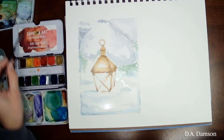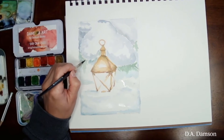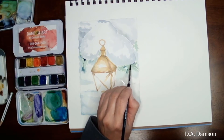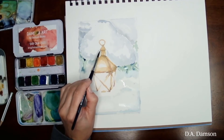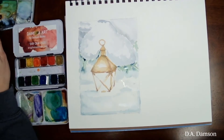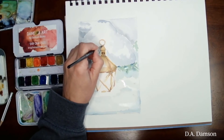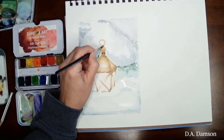Adding a little bit of shadow right underneath that green. Right now my green is still very pale so it's not standing out as much, but we're going to add more green. The green needed to dry just a bit so I can add the second layer of green. We're not going to concentrate too much on the background because the background is just a filler — we want to concentrate more on the lantern.